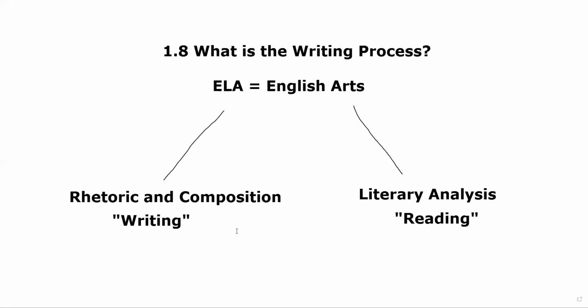Why is this important to know? The reason that we want to make a clear distinction between rhetoric and composition and literary analysis is because the writing process deals more chiefly with rhetoric and composition. In the lit analysis classroom, there is not necessarily much emphasis on teaching the student how to write.